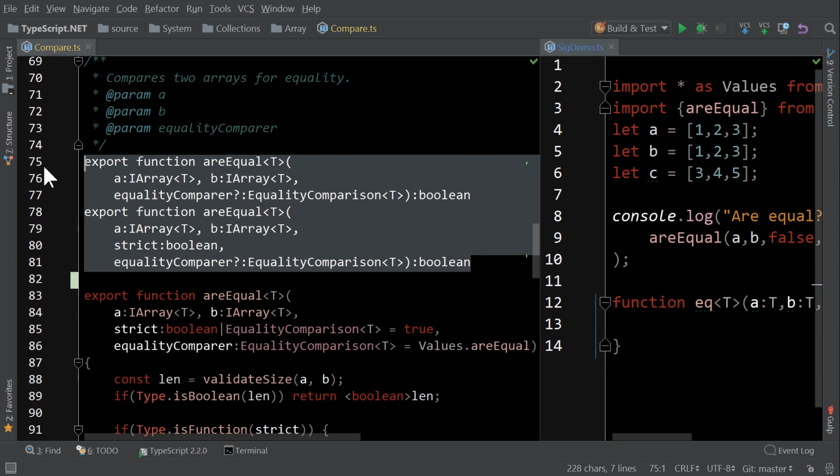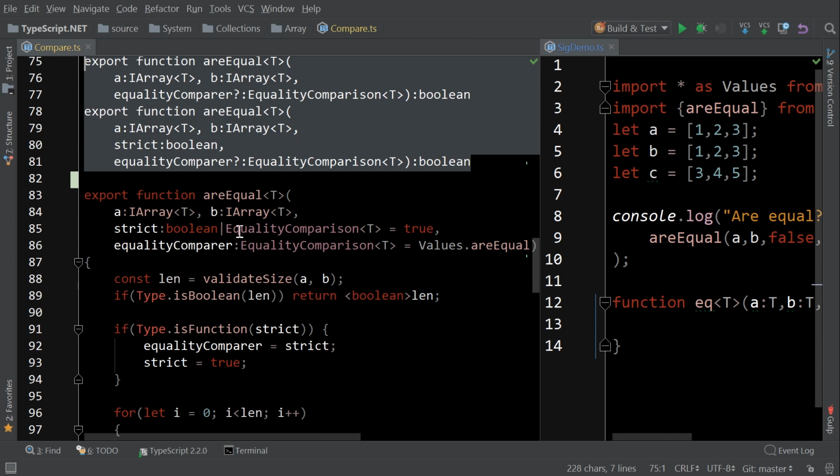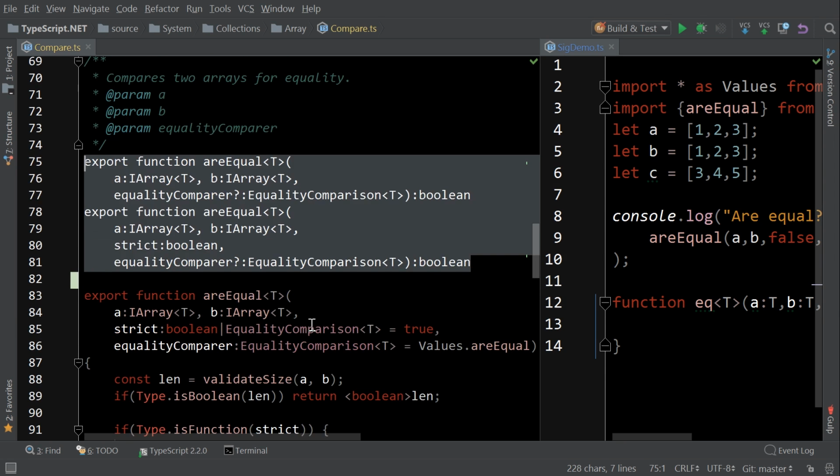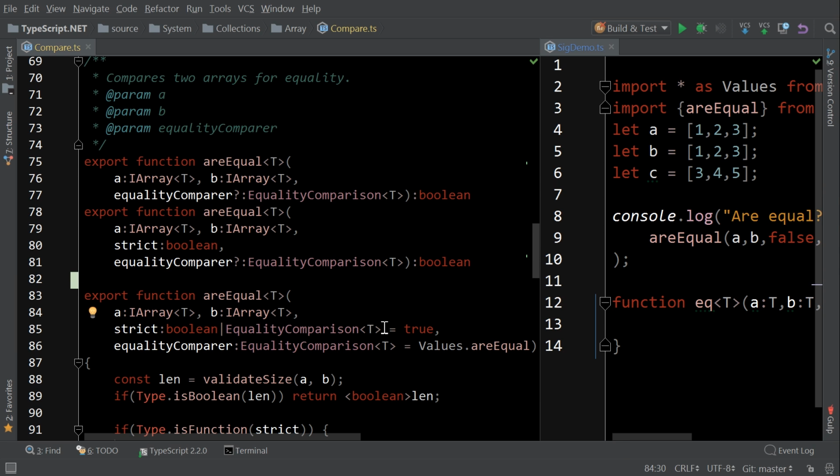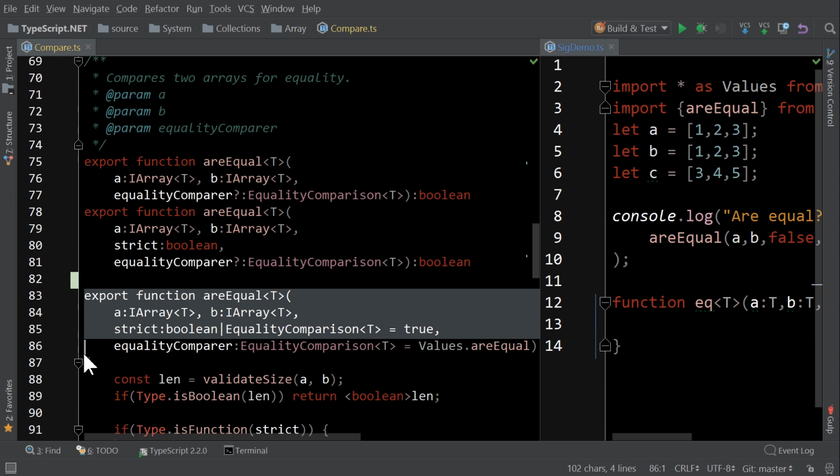Now, if we got rid of these two signatures, then the only signature would be this one. Exactly. And it would be the internal and external signature. It's hard for me, even personally, that sometimes I actually have to sit here and write these. I'll probably show you an example of this, where you literally are copying and pasting the internal signature as one of the external ones. It looks like you're doubling up, but it's actually important because the internal signature matches one of your external ones. Sounds strange, but it will. And then you'll have some other interesting ones that occur on top of that. So we'll try to find an example of that.